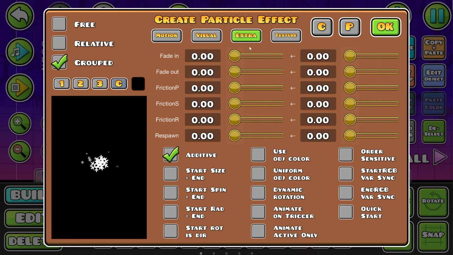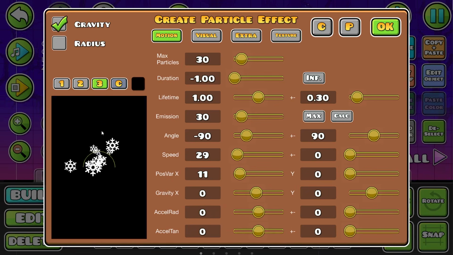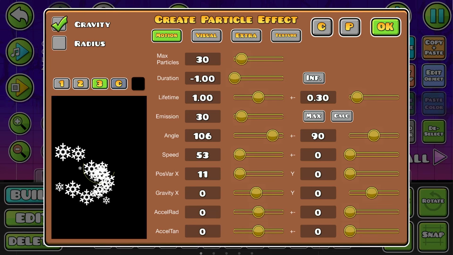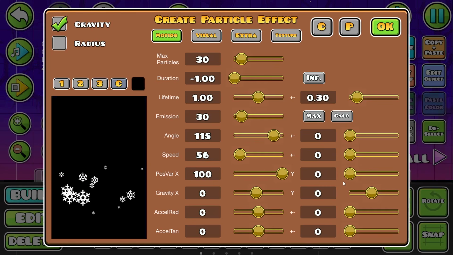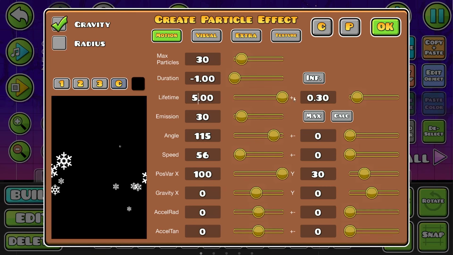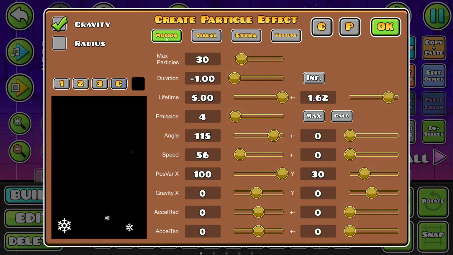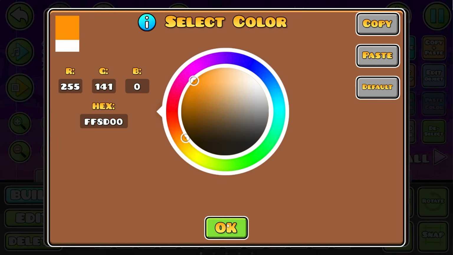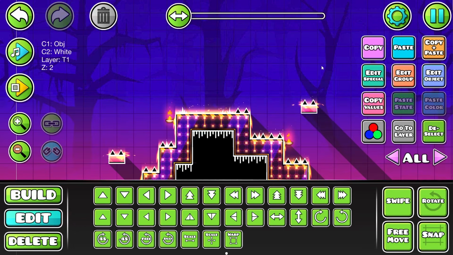We're gonna bring these guys to 0, go to extra, start size equal to end, and you want to click on motion, click on this 3, and then move it down like so, maybe something like that. Make this one all the way to 0, bring this to 100, this one to 30, and the lifetime, change it to 5, change this one to maybe 1.5 or something, and fade in and fade out is always important. And I guess that's it, just a bit more color. Let's start it as orange and end it at purple, kind of like that. And also adding a bit of variations for this one would make it a lot cooler.